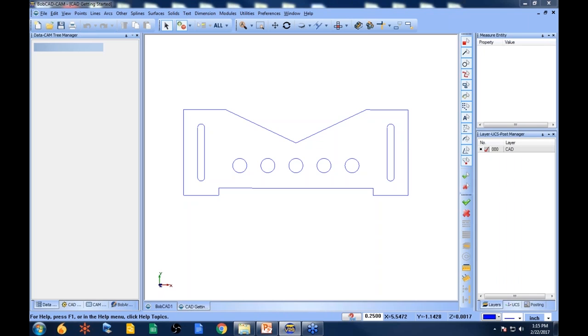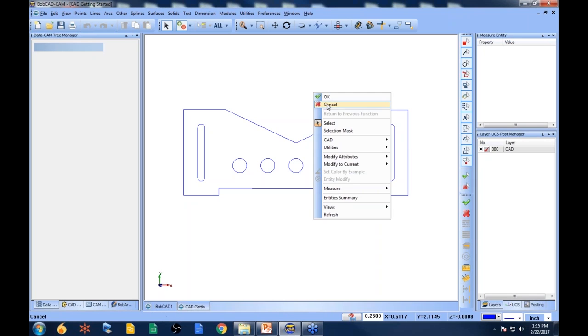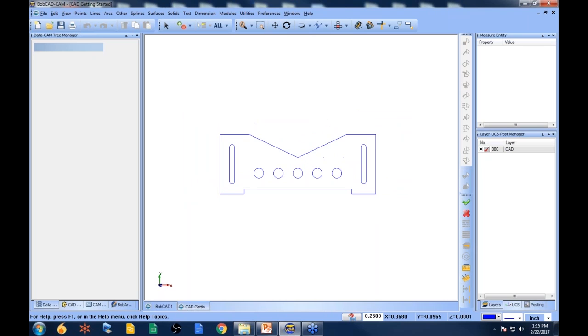Okay, it does not look like we have any questions about viewing, so we're going to move on to the next topic, and this topic is going to be selection. We talked about screen layout, we talked about viewing options, now we're talking about selection. Selection is a big part of the design software and for the manufacturing side as well. Whether you're selecting holes to drill or selecting geometry to edit or move, selection is really big.